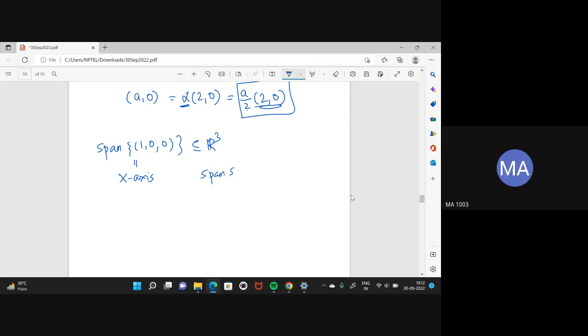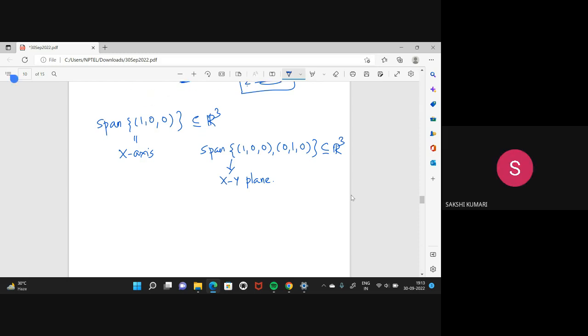What is the span of (1, 0, 0), (0, 1, 0)? Where does this lie? XY plane. A plane in R3. And this is the XY plane, right? But if we had ignored the 0 here, it would have been R2, and the span would have been R2, right? Yes. So since we are in a bigger space, it is some subspace. It is a plane in R3.